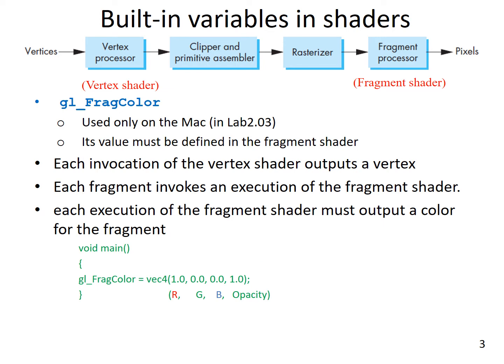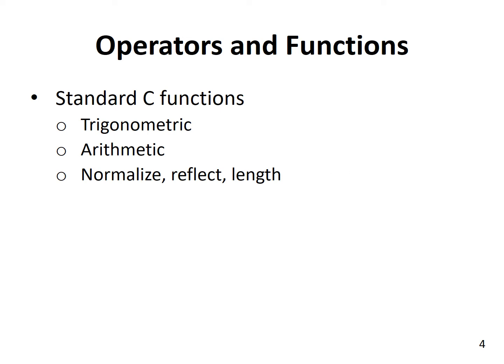Here is a small fragment shader program for Mac where we have assigned an RGBA color to gl_FragColor without defining the variable gl_FragColor because it is a built-in variable. GLSL also provides inbuilt operators and functions, including standard C functions such as trigonometric and arithmetic functions, and functions like normalize, reflect, and length.